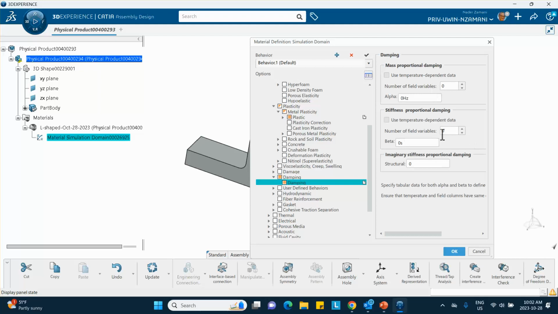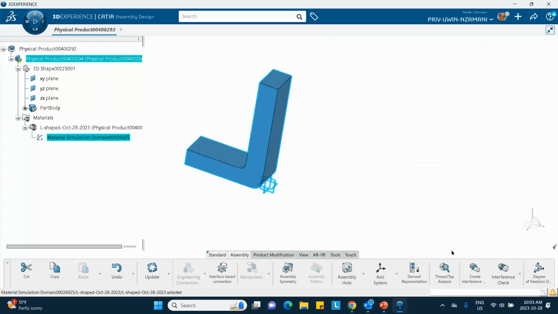Traditionally, this is A, this is B, etc. But we're only doing the mass proportional damping of 25 hertz. Unit of coefficient A is 1 over second, which is essentially hertz, cycles per second. And that's pretty much it as far as the material is going. Okay, so let me save this thing quickly.